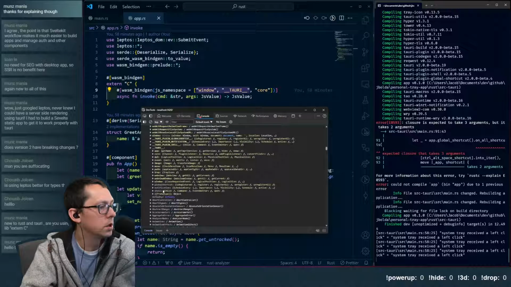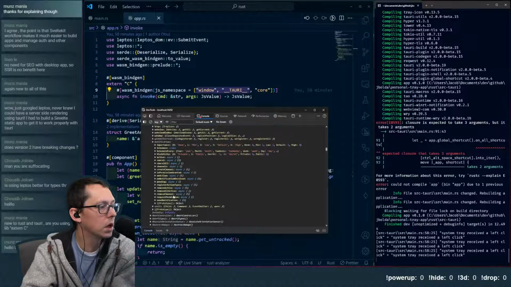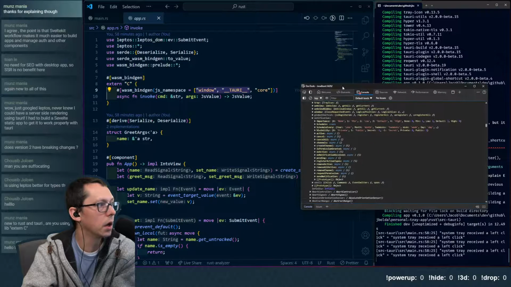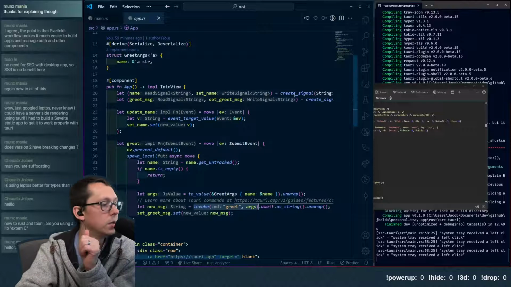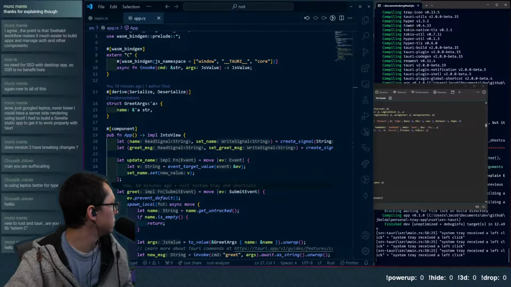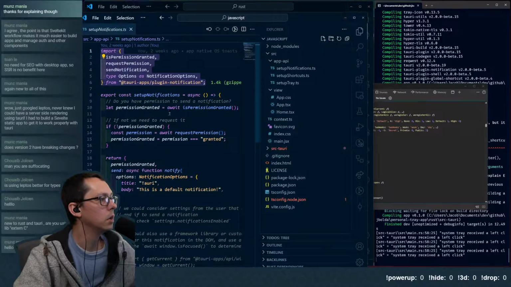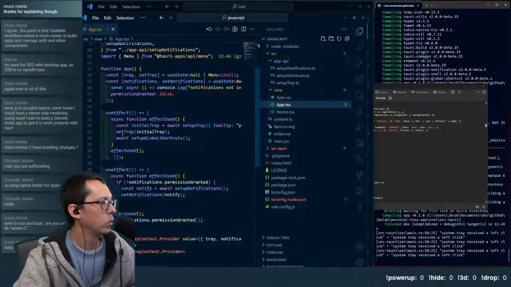I think we want to do something similar, but instead of using the core and invoke directly, I think we use the notification instead, in which case when we call invoke here, we are instead calling the notification APIs. So if we pull back our JavaScript here, and we look at the integration, set tray here.